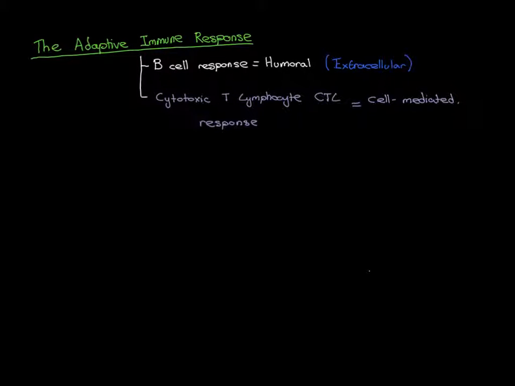It goes inside cells and uses them to make loads of copies of itself, but it also spends time outside the cells. And whilst it's outside the cells, it will be vulnerable to antibody attack, and therefore it is worthwhile to initiate a B-cell response against influenza virus. So remember that. That's a key lesson. B-cell responses, if you've got an extracellular pathogen, even if it doesn't spend all of its time extracellularly, if it spends any of its time extracellularly, we will nearly always initiate a B-cell response against it, because it's always going to be helpful.